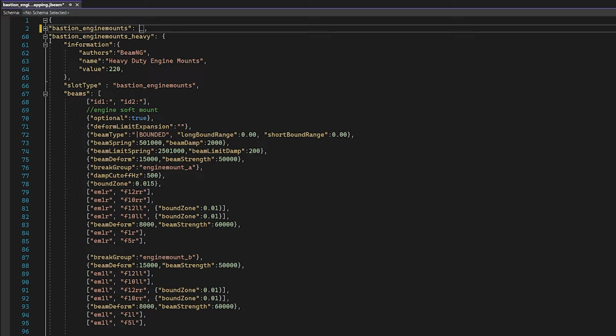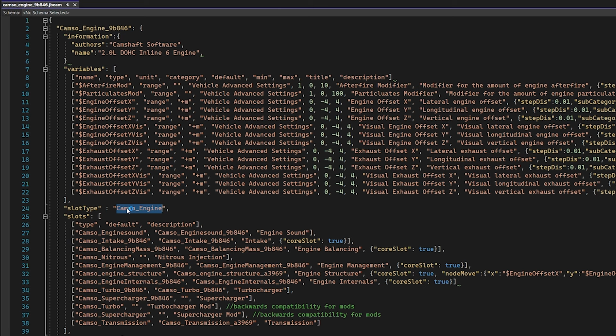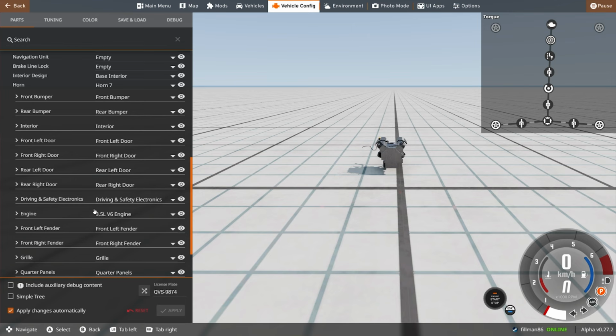Out of the new vehicle, we need to grab that engine mount name again because I've already forgotten it. Look at their engine quickly. Camso engine. That's right. Done. We're also going to need a slot section. Get rid of the ones we don't want. And I think we just did this, didn't we? And then get rid of that? Is that all I need to do to get started?